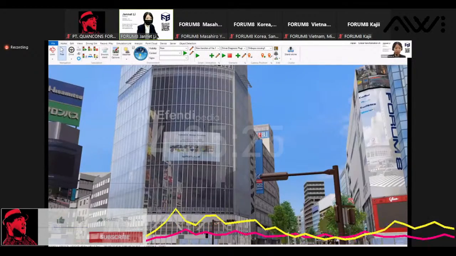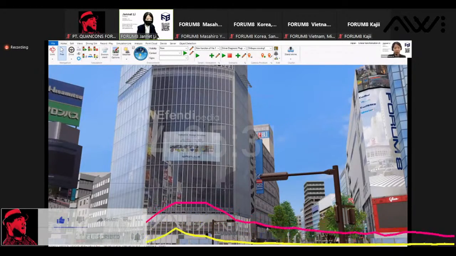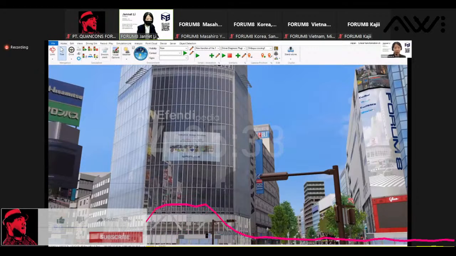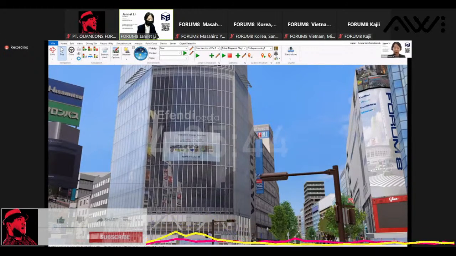So first, open up the UC Winroad software that was in the package that my colleagues probably have sent to you already. So this is a simulation of the Shibuya Square in Tokyo, Japan, saved under the citydesign.rd file. So please try opening it up on your computer as well.